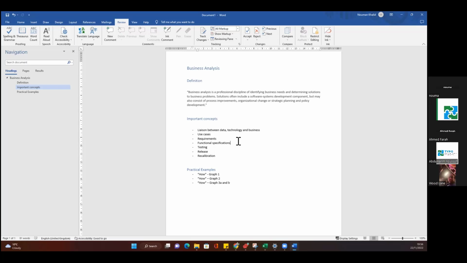So that's functional specification. Obviously, it goes deeper than that because the system could be any type of system. It could be a web-based system, it could be an application, it could be an app on the phone, it could be software that's sitting on multiple servers with multiple databases and various types of tech. So it will depend on that. But that's the general concept of functional specification, right? Any questions so far?